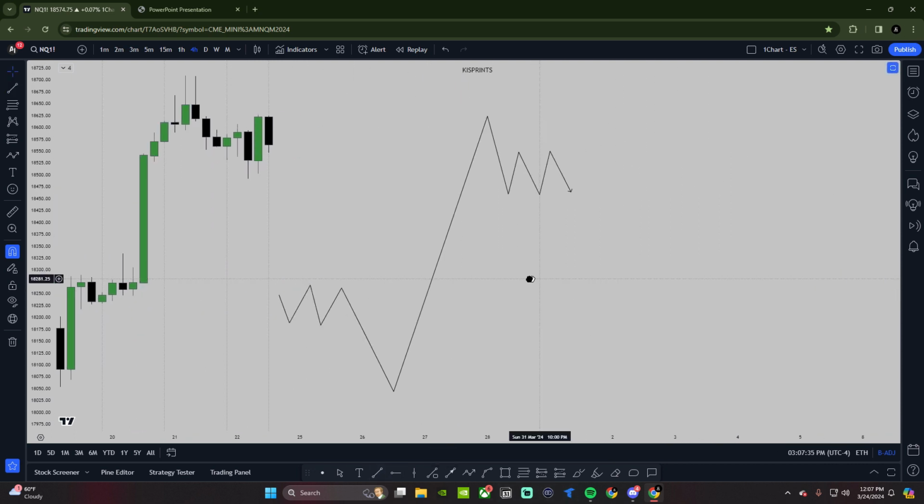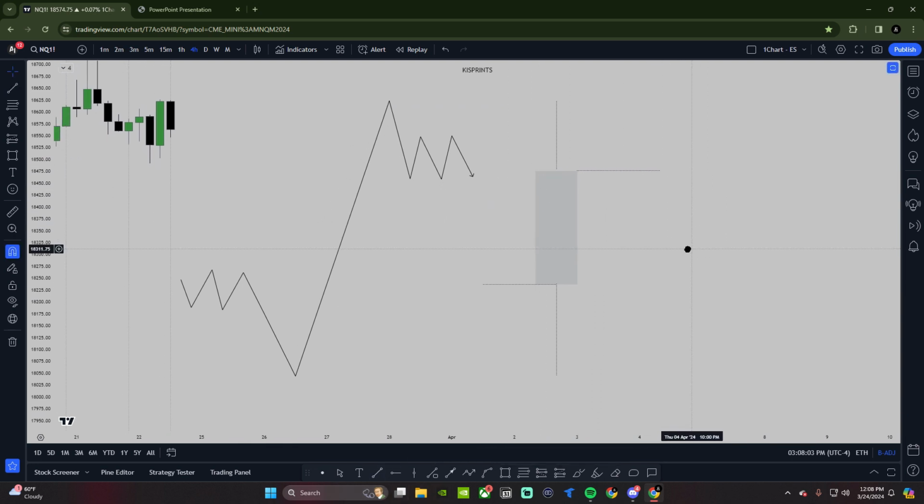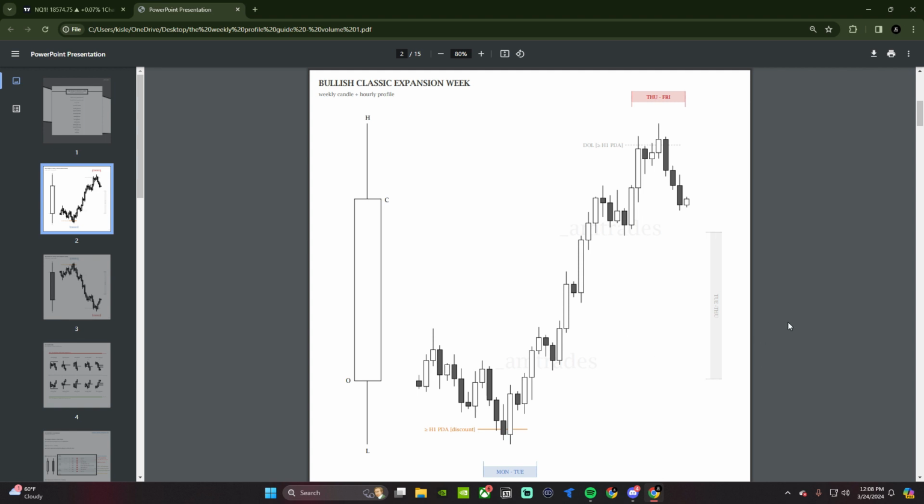So if we look at the open, high, low, close, we'll have Monday open, then we'll have Tuesday print the wick, Wednesday become the expansion, Thursday create the high, the retracement will create another wick. And then Friday will be the close. This will typically print out your open, low, high, close right here. And it looks exactly like this.